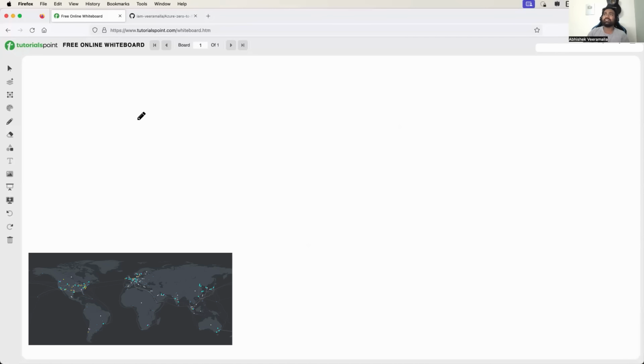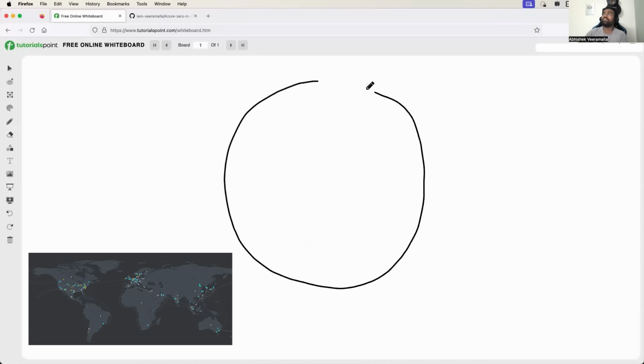Microsoft Azure said, we will do it very strategically, where we will split the entire thing into regions, where let's say this is the US.